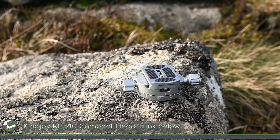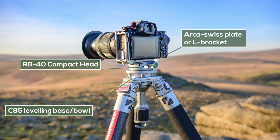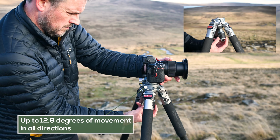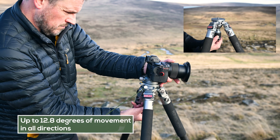Okay, the next bit of kit, this is the Kingjoy RB-40, which they describe as a compact head. I weighed it in at 133 grams, which is nearly 600 grams lighter than my favourite geared head. Now, the idea of using this compact head is that you don't need to use a ball or a geared head. Instead, you attach this compact head to the leveling bowl on the C85 tripod and then adjust the position of that to adjust the position of the head and therefore the camera.